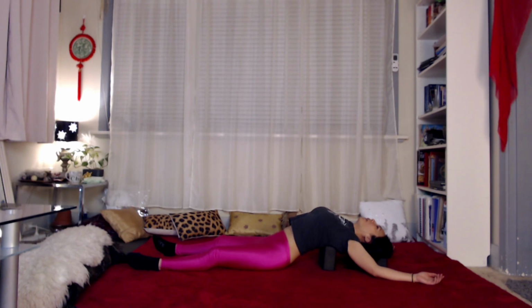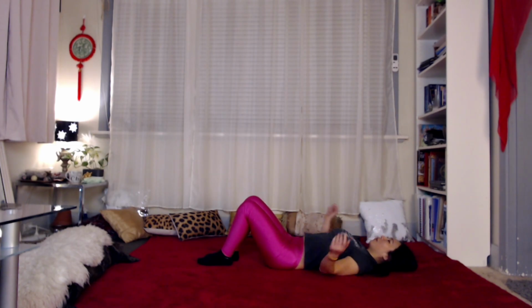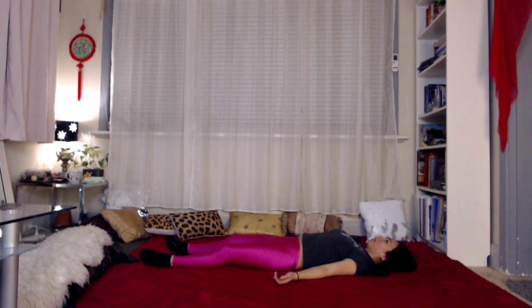And then when you're ready, we'll slowly engage the core, bend the knees, bring the feet back in, and then lift the head, and then just bring your hand to the side, roll off your block or blocks, remove the blocks from underneath you, and then roll yourself back down, slide the legs out, come back into Shavasana.